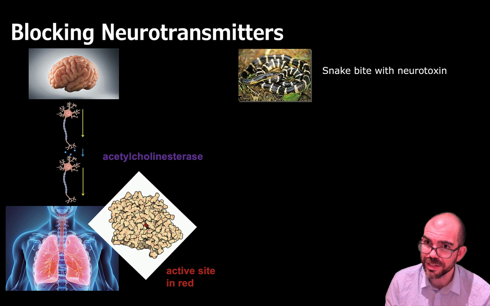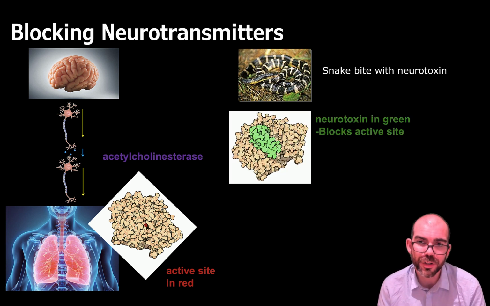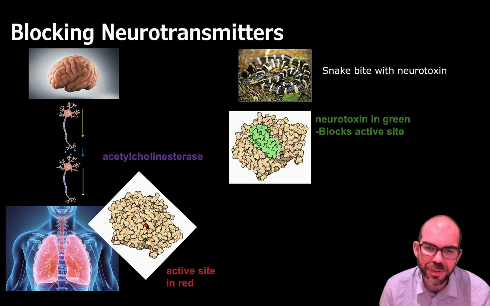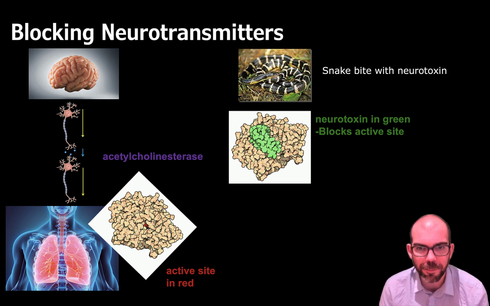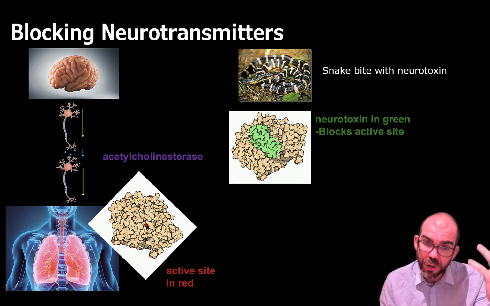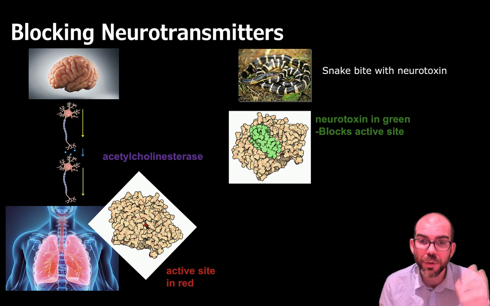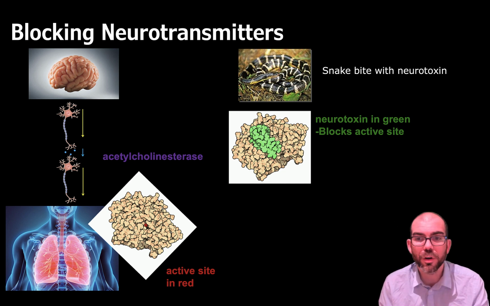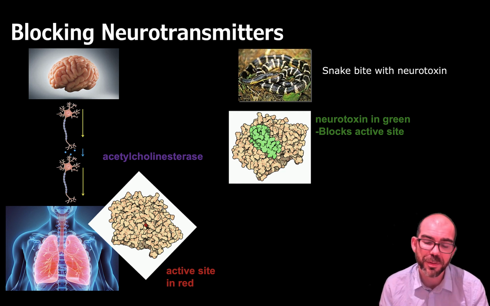Let's say you're bit with a snake bite that has a neurotoxin. Here's how that neurotoxin works. It'll actually block the active site on the receptors in your diaphragm. With that active site blocked, that acetylcholine now cannot attach and cause your diaphragm to breathe. So even though your nervous system is sending signals, breathe, breathe, breathe, those neurotransmitters bounce right off of the receptor. The message is never heard. The muscle is never stimulated to move.